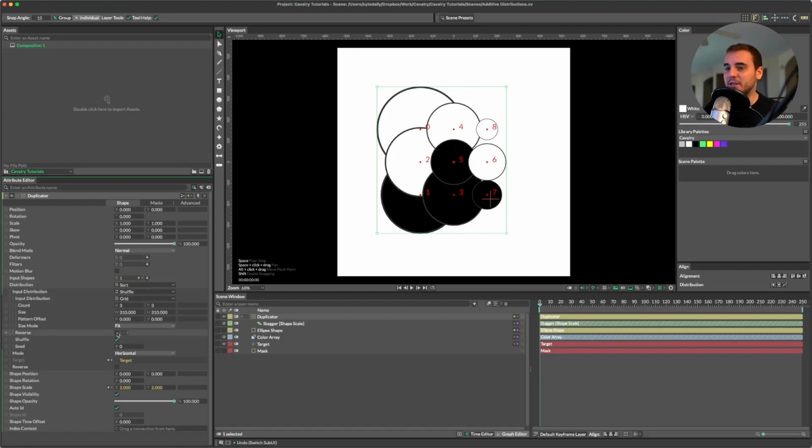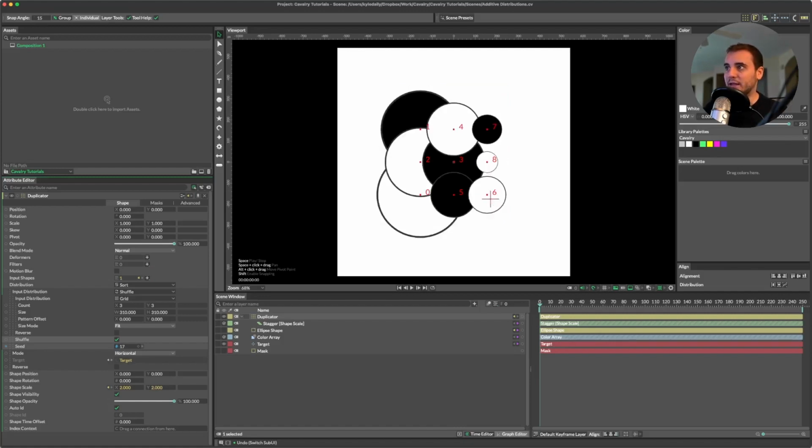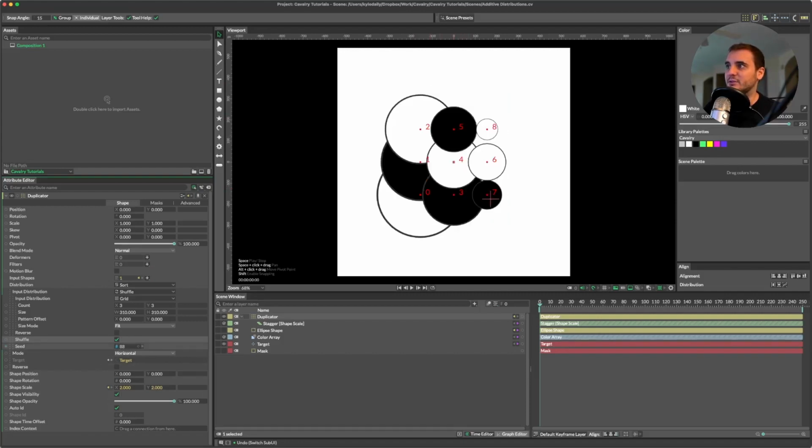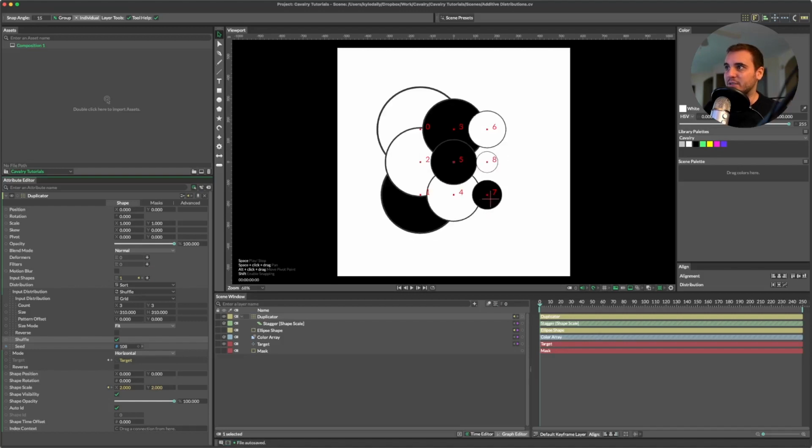But essentially what's happening is we have another option for reverse. We can just change the order of these front to back, or we can shuffle them by just turning on shuffle. And then we have a seed attached to that. And that will allow each object in these columns here to get a new seed assigned to it as to which index that's actually being assigned to.